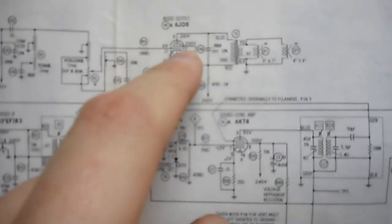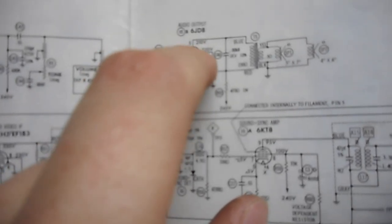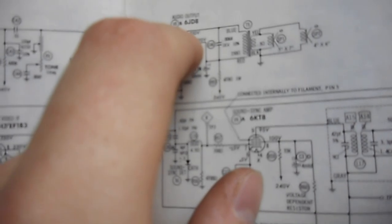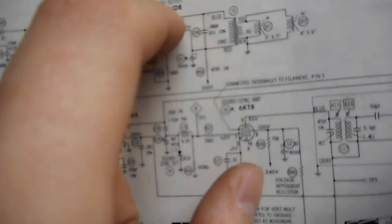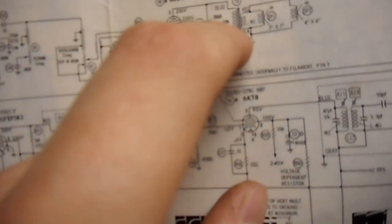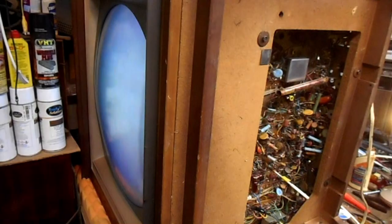This is the audio output tube. There's supposed to be 210 volts on the plate and 220 volts on the screen grid right here. There was 0 volts on the plate, which indicates that this primary winding on the transformer, that's supposed to be 230 ohms, went open, and it did indeed test open.